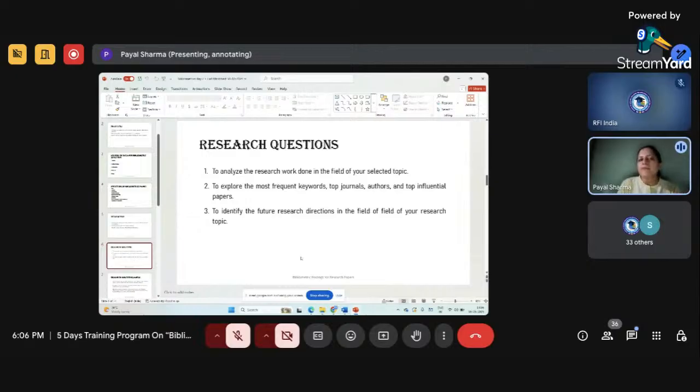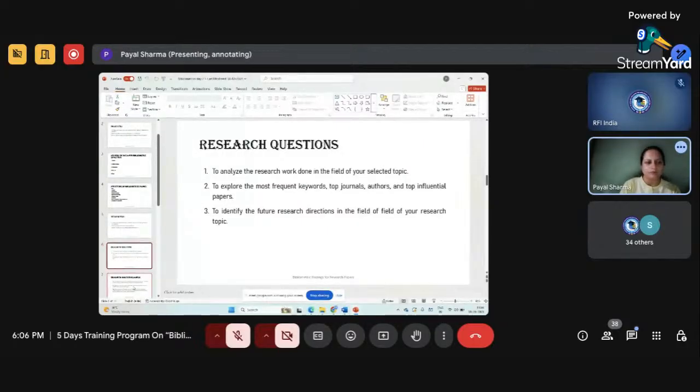So these are some generalized questions which I am putting in front of you, which are going to be research questions in case of a bibliometrics paper. You can elaborate these things as you add more about the history of your research field. Here I am just giving you a glimpse of how you have to plan the research questions. Because on the basis of these research questions, I am going to make out the research objectives, and then I will be doing the analysis.